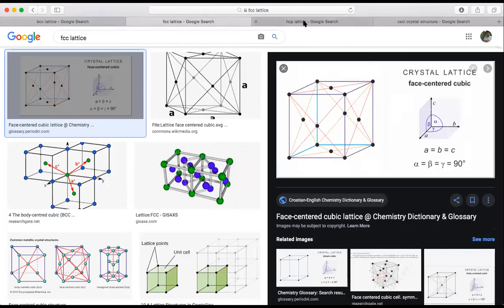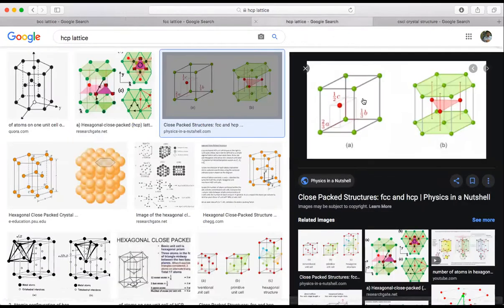All right. What do I have next? Okay, HCP structure. So hexagonal lattice, there is only one type of hexagonal lattice, but then most elemental solids we encounter in the hexagonal structure are not simple hexagonal structures. They form what are called hexagonal close packed structures. So how do you understand hexagonal close packed structures?